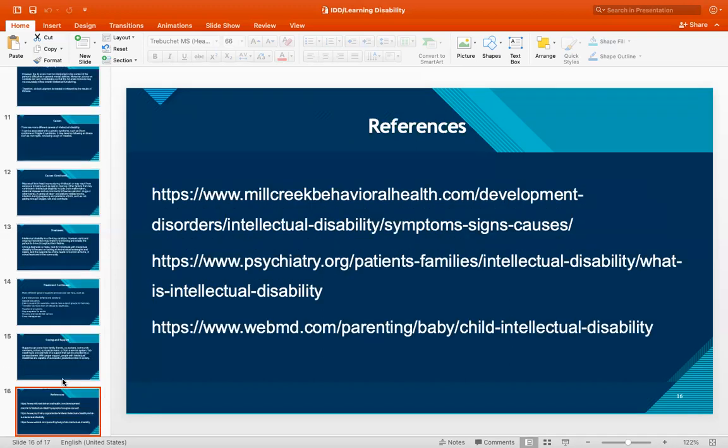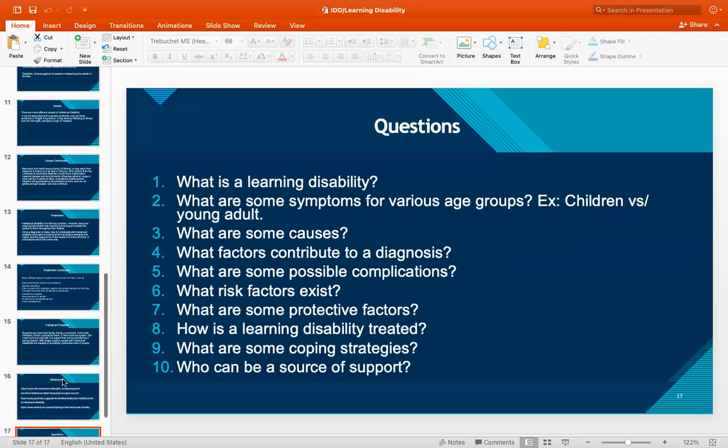So basically, again, all this information comes from some resources that we found on the internet. This is just information to give an overview of what to understand, what to think of, what to expect, what to see, what to know, what the causes and preventions are, and what some of the treatments are that can be had. So this is basically an overview of IDD.